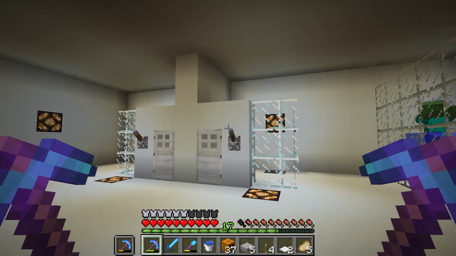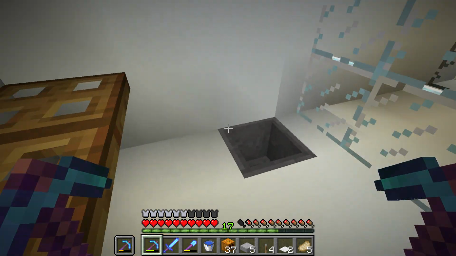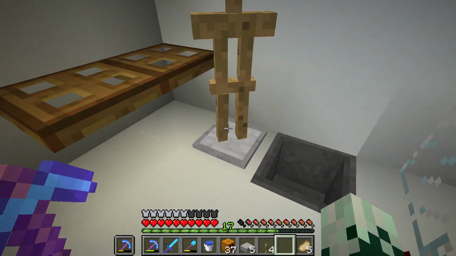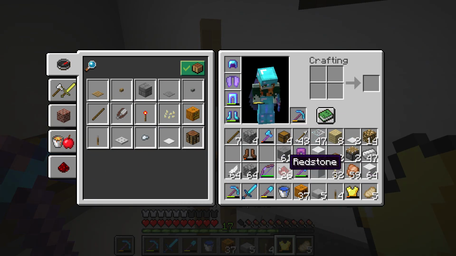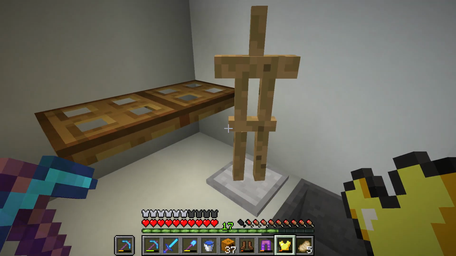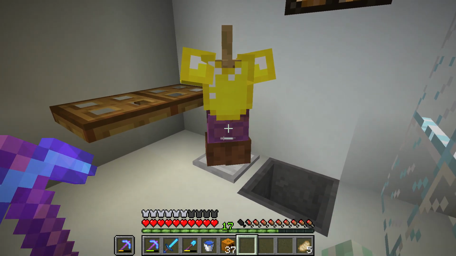Okay, it's time to see if what I want to happen can happen. So here I want an armor stand. An armor stand that's sort of here, facing this way. Excellent. Let's put on some armor because, of course, I've got some armor. Right, gold chestplate, pants, boots.